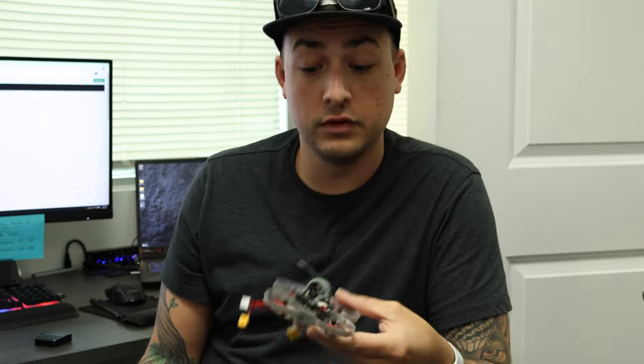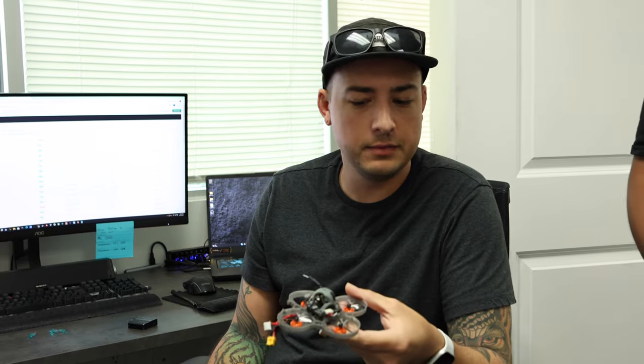What's up with the bi-blades? I saw bi-blades and I've always seen tri-blades on these micros, so what made you go with these? Well, just from flying it, really. I noticed better performance and better efficiency out of the bi-blades, especially running on 2S. I tried playing around with tri-blade props and even quad blades. Oh, wow. Got some weird vibration, so I just stuck with the bi-blades. Nice. Yeah, it's been good.